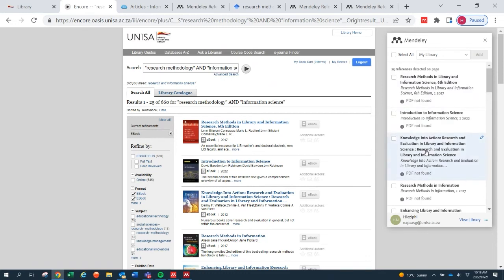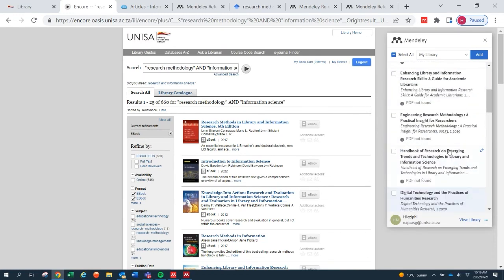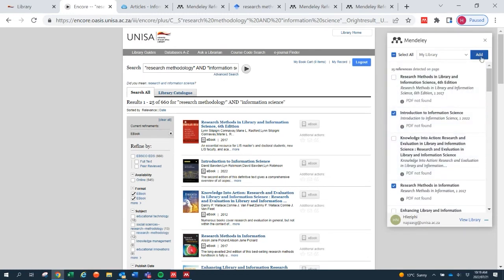Then we'll add, like on your Google Scholar page, you'll just start selecting and then you say, I want this one, I want this one. It doesn't have a PDF, but it's fine. I'll just look at, or maybe I'll check with my library if there's an online version. And then you add them to your Mendeley account. And then as you go and view it there, you'll see it will sit at the top of your list.